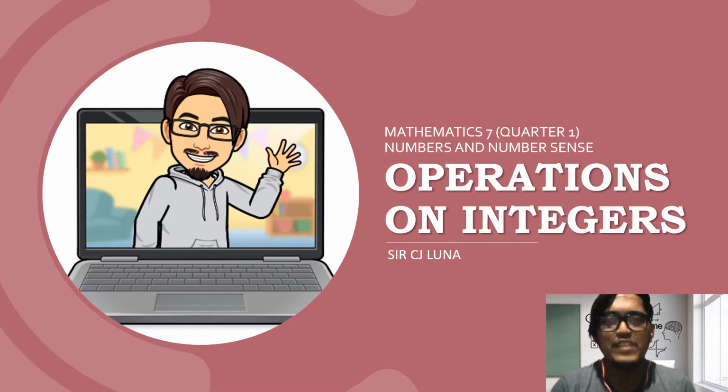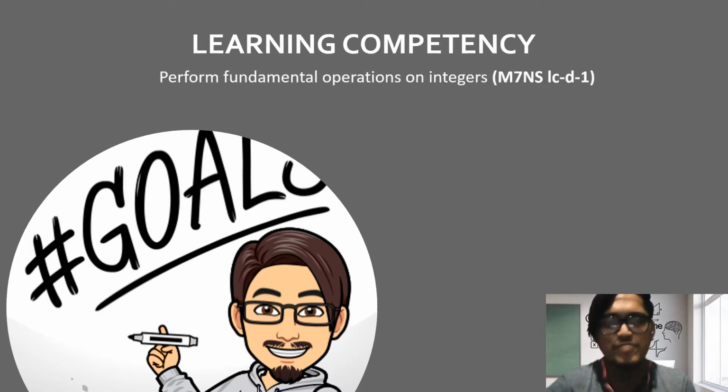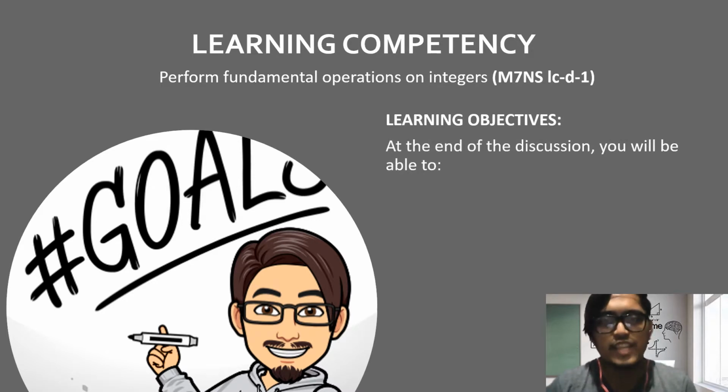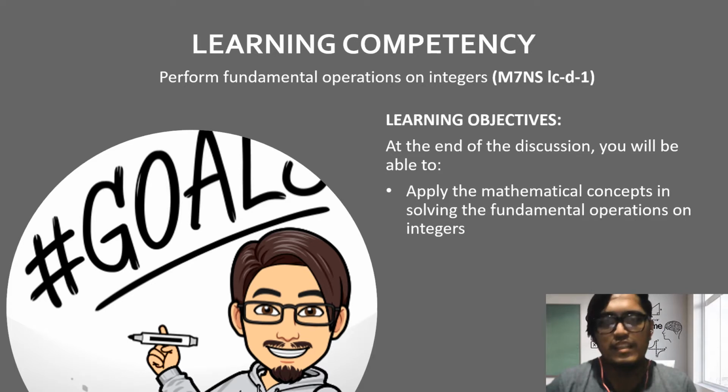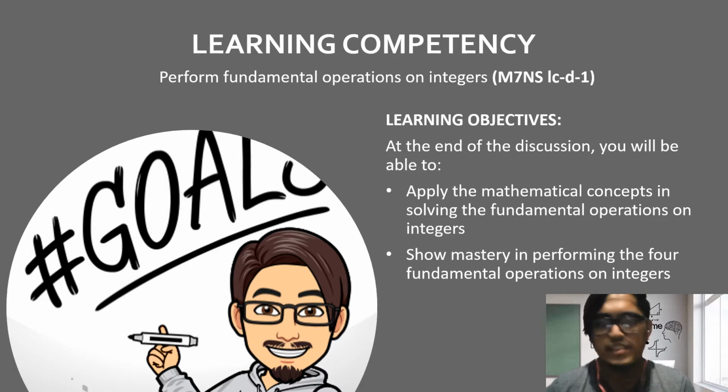This time, we will discuss operations on integers. For today's discussion, we will have the following learning competency: perform fundamental operations on integers. And with this learning competency, we have the following learning objectives. At the end of the discussion, you will be able to apply the mathematical concepts in solving fundamental operations on integers and show mastery in performing the 4 fundamental operations on integers. Are you ready? Good. Let's continue.